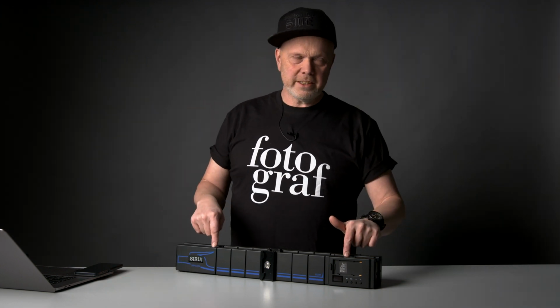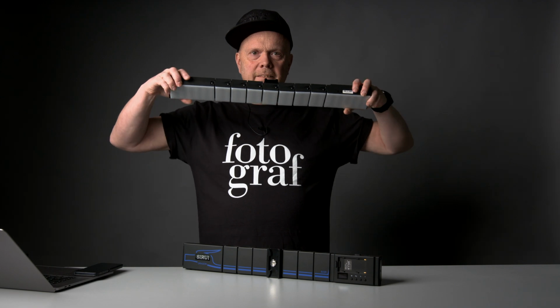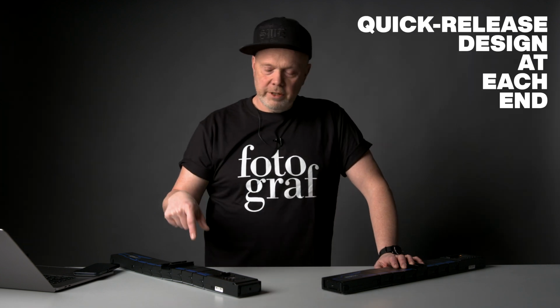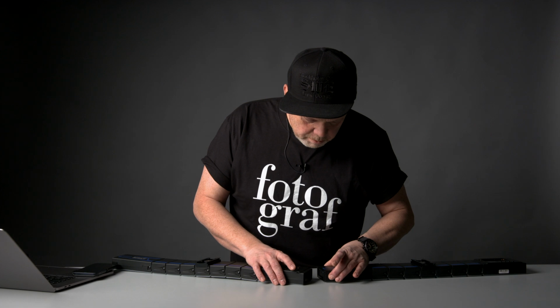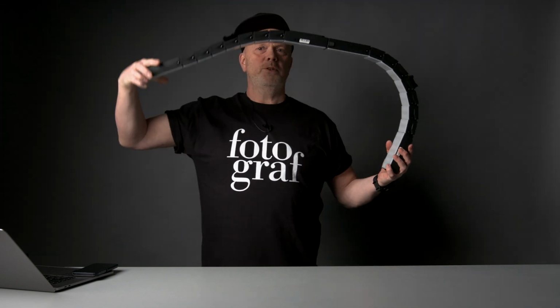First, we should take a look at today's light source, the SIRUI Dragon Series B25R Bendable RGB LED light. And this is the first two-way bendable LED light. And it can go that way, and it can go any way that you like. One other cool thing is that you have this quick release on each end of these lights, so you can connect and make like a 100-meter long light source. You just have this button here, and then you take the other one and just push it in like this. And now suddenly we have a very long light source.